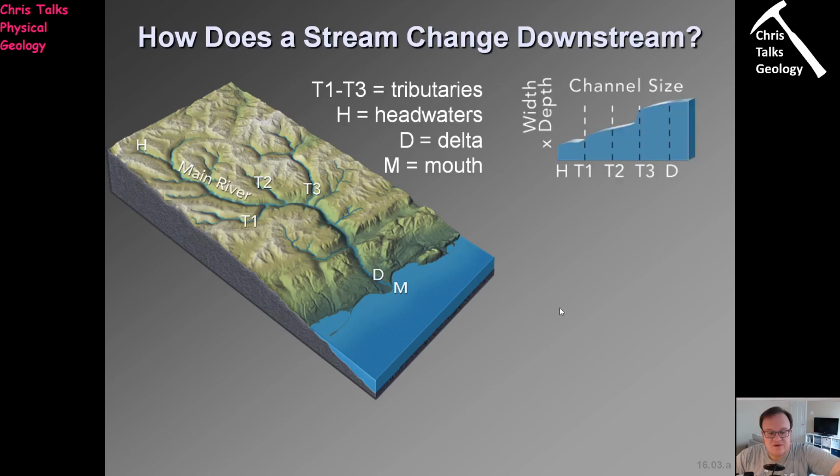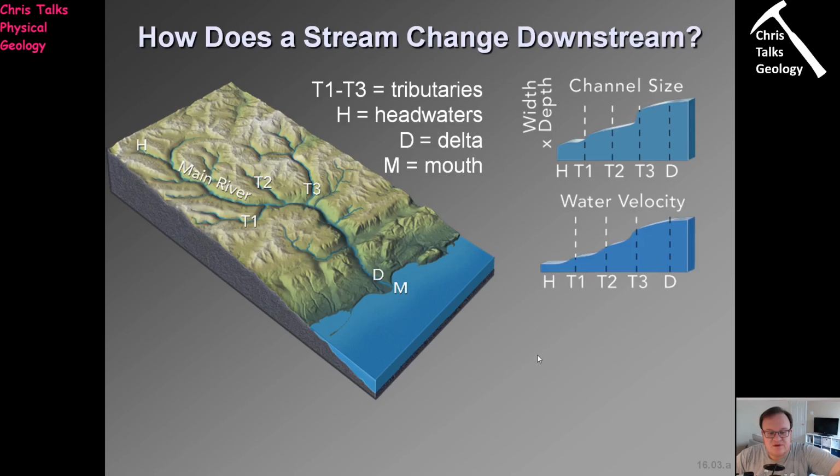Okay, so first of all, water depth. Well, this one isn't a huge shock. So as we've discussed, as you come downstream, you get more and more water being added to your channel. That means you have a greater volume of water, so your river channel naturally has to become both deeper and wider to accommodate that additional water. So as we move from the headwaters to the mouth of the river, the channel depth will increase, channel size should I say, will increase because it has to get deeper and wider to accommodate the extra water.